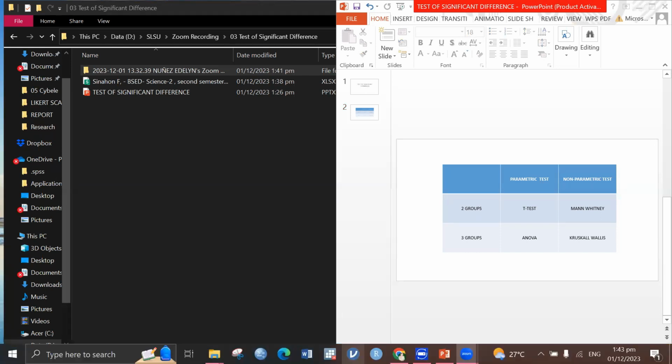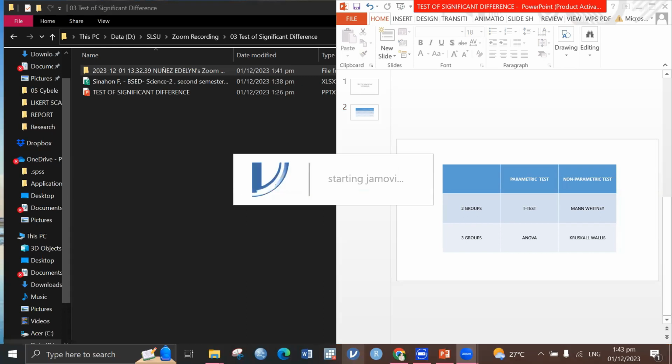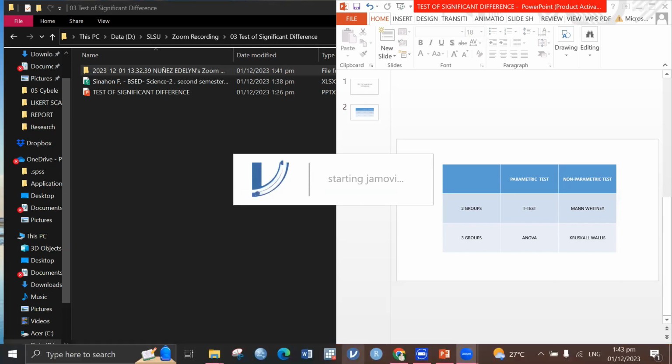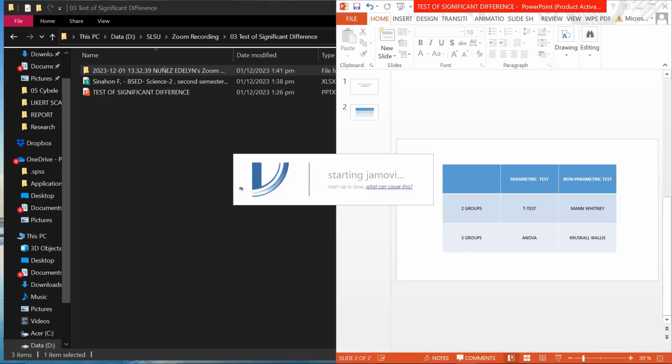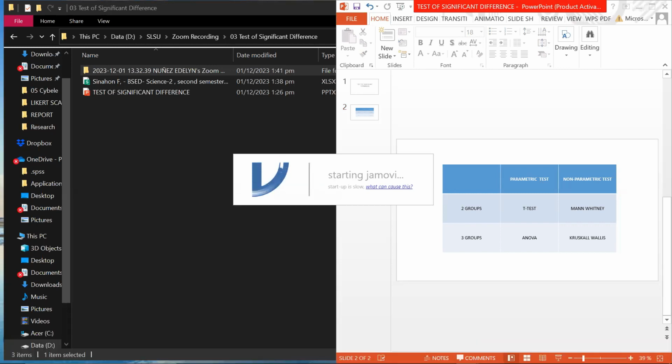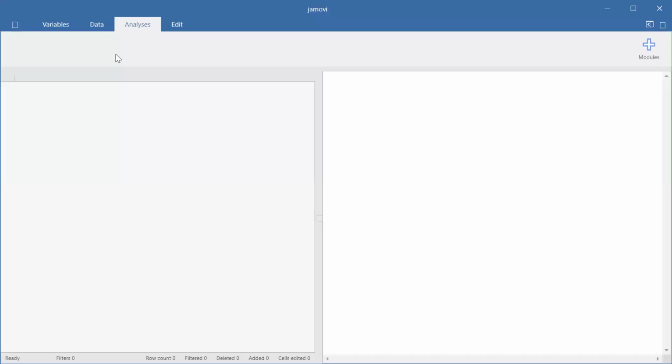Once you install the Jamovi application, it will be easy for you to run it by just clicking the software icon. So for you to easily locate it, just pin it in your taskbar. So this is the Jamovi application.